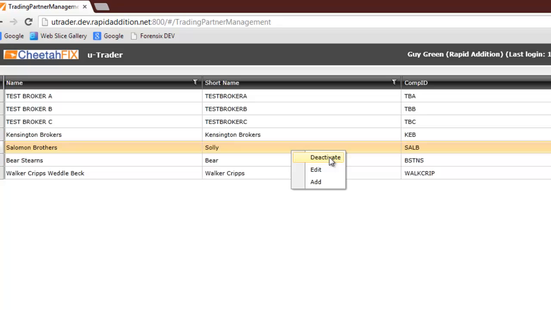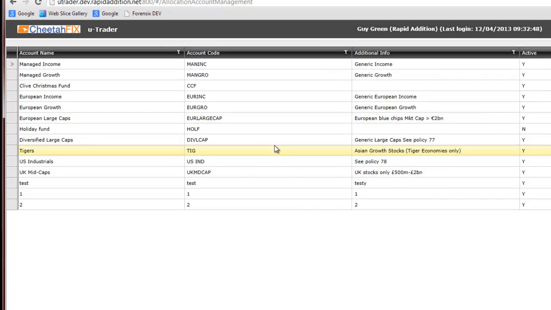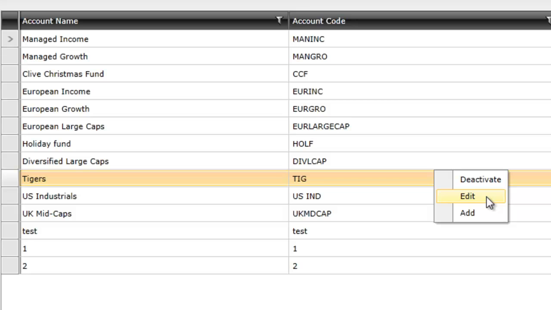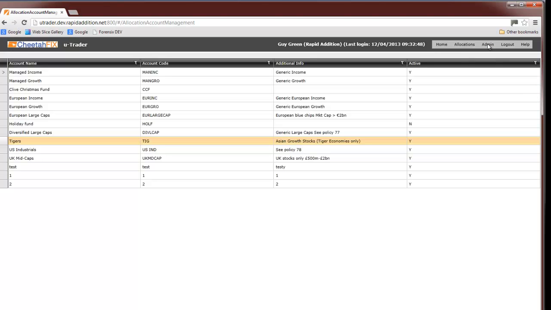Obviously in the background the network connection has to be established in order for the connectivity to work. And finally manage allocation accounts, so any accounts that are used in the allocations module in the application, they can be added in this area here, again edited or deactivated. So that's what's available to the user in the admin menu.